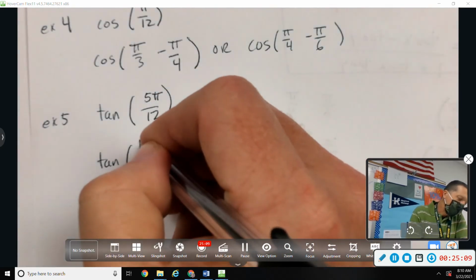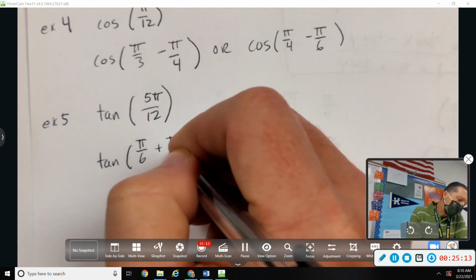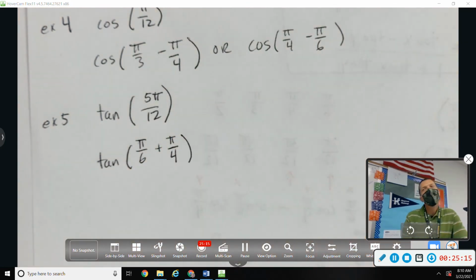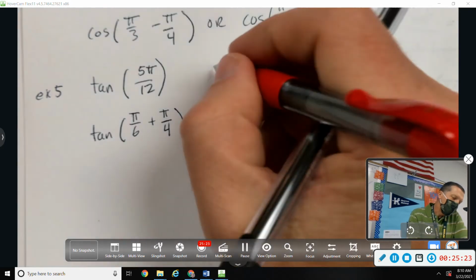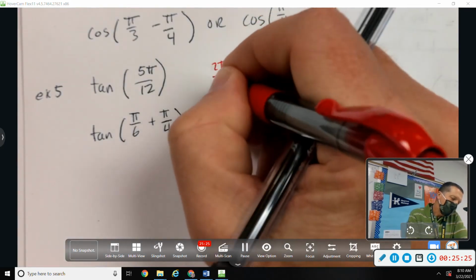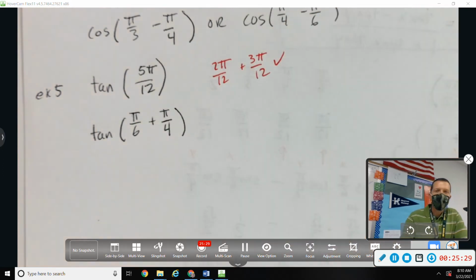Again, if you want to take the crazy route, help yourself. It will make your life a little more complicated along the way, but you should still land at the same spot. So I'm going to use over 6 and over 4 because, if you really need to check it, that's 2/12 plus 3/12. So yeah, that's 5/12.